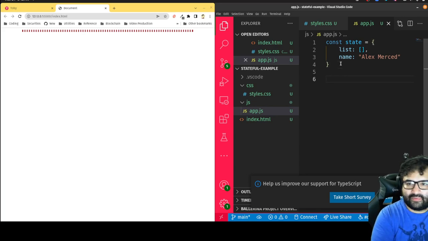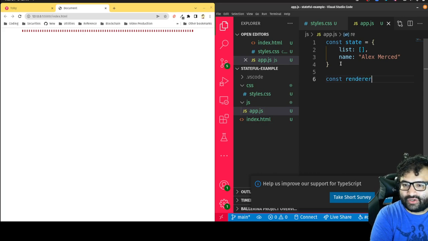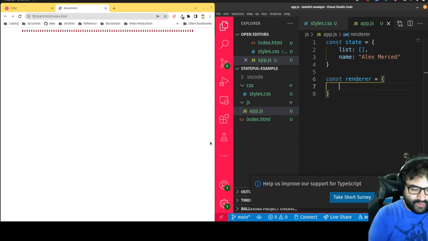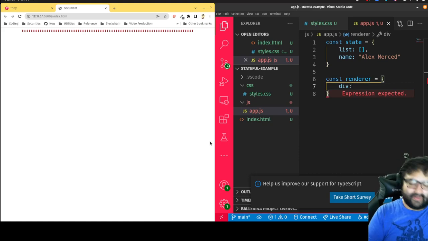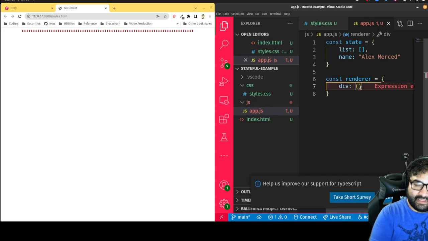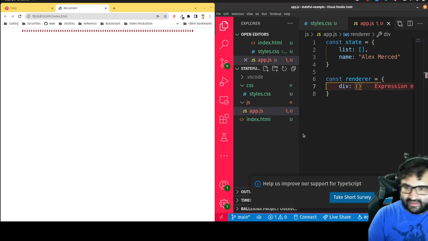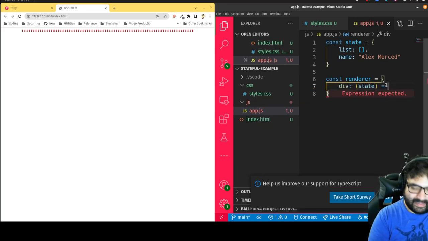The way to do this is we'll create another object. We'll call it renderer because it renders. Essentially what this object will have is one render called initial. We'll just call it that div because it's just going to be the only one for that div. So I create a property in this object for that div, and I'm going to make it a function. Then this function is going to receive the state object. So we're expecting that we're going to pass the state to it.